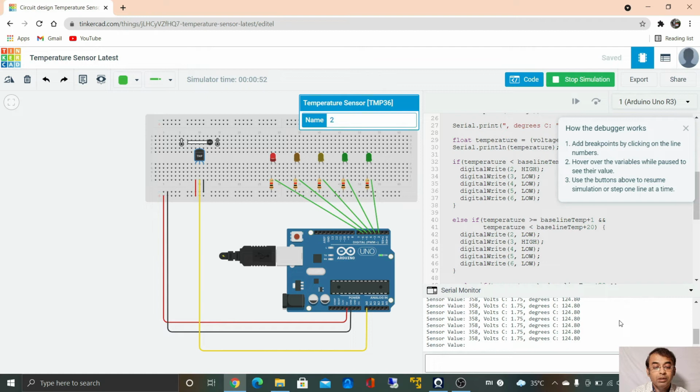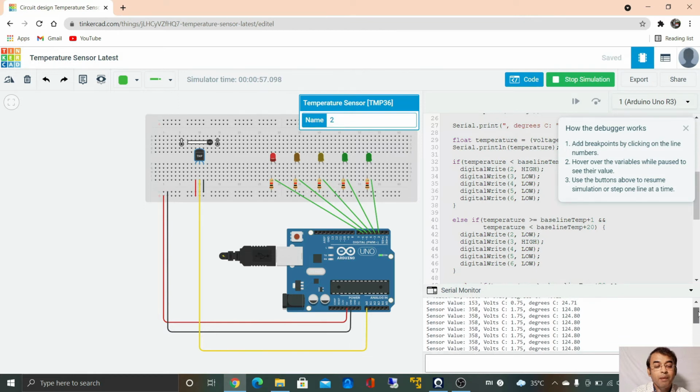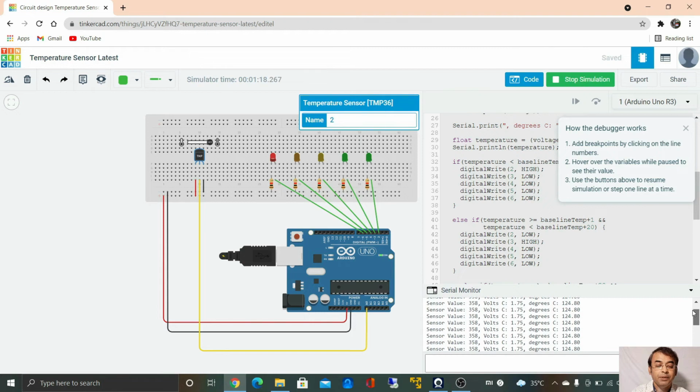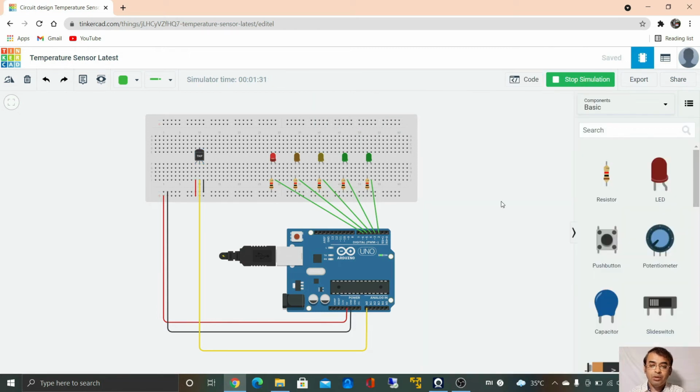This is the sensor value and the voltage value, right? You can see this one. As you can see the temperature value from here, from serial monitor. This is all about this project.